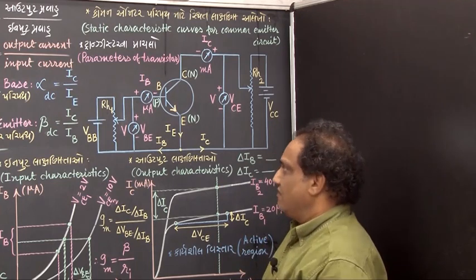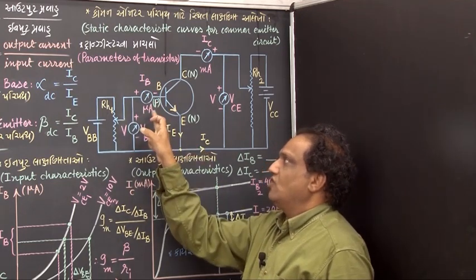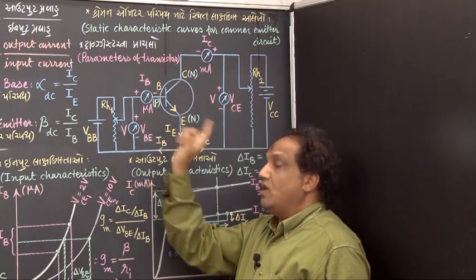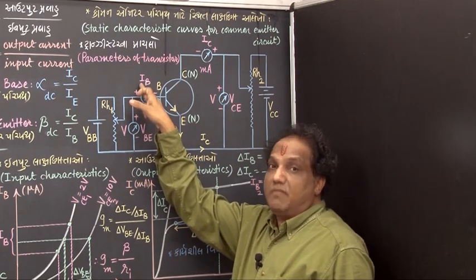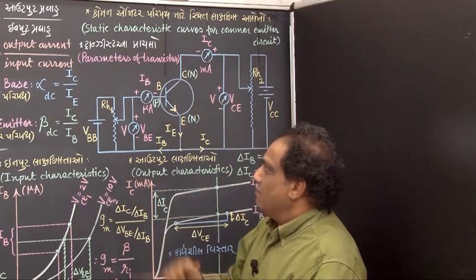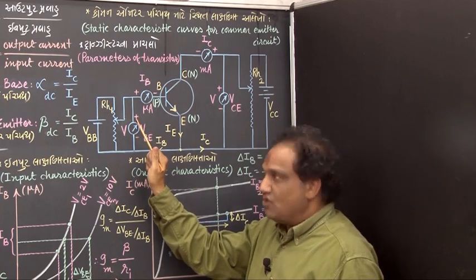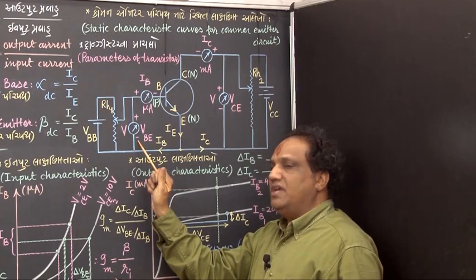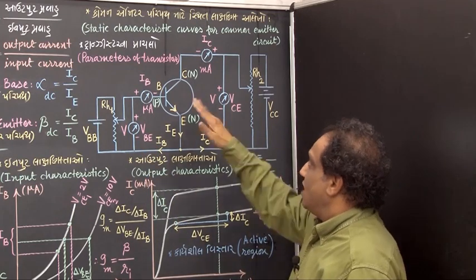But here the current passing through base is found to be of the order of microampere. So, to measure that current, we connect one microammeter in series, which measures base current IB, which is also called input current. Because upper terminal is positive, this also must be positive. When this is positive, naturally this will be negative. Fine. What about in the output part?